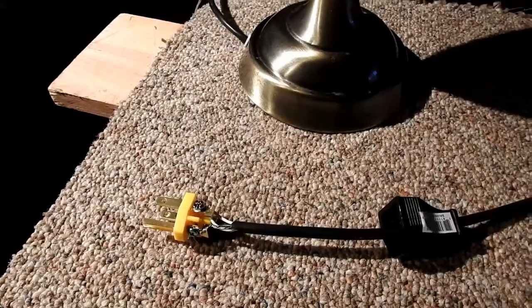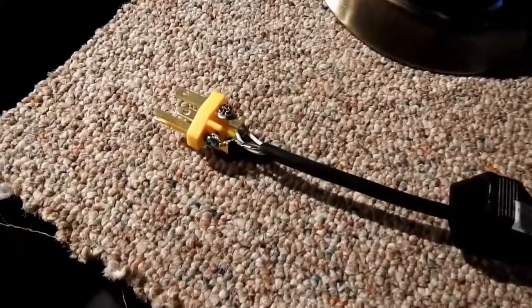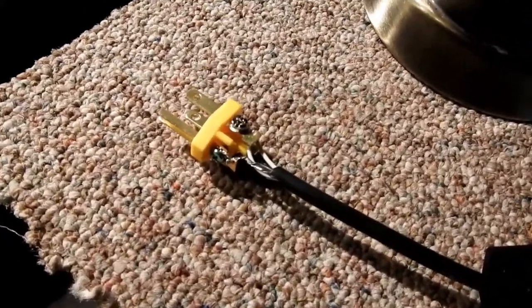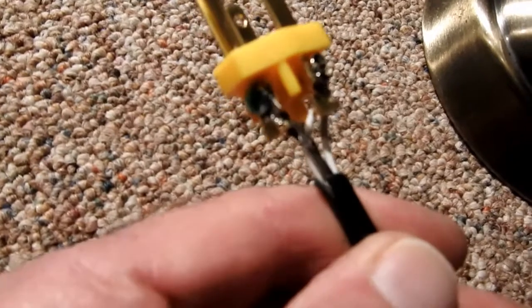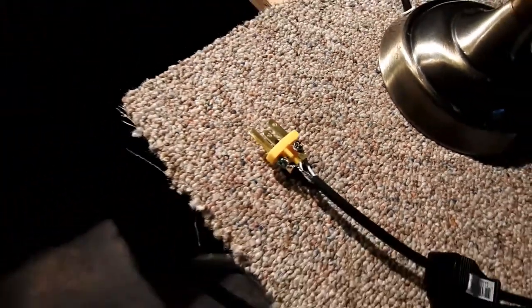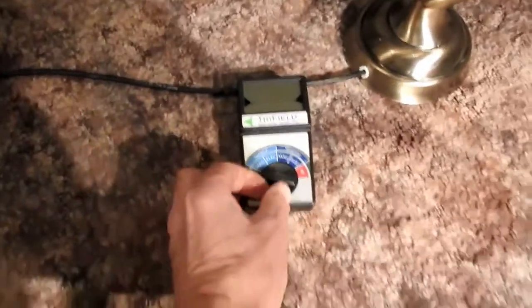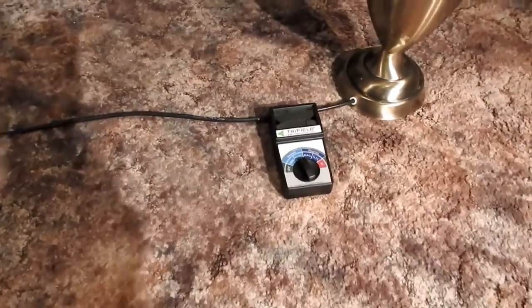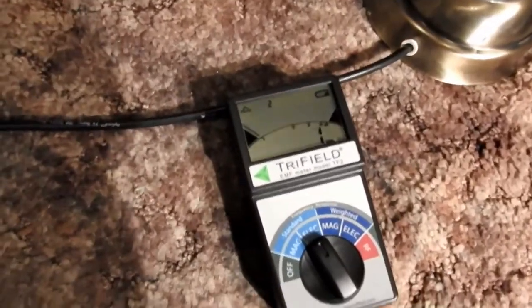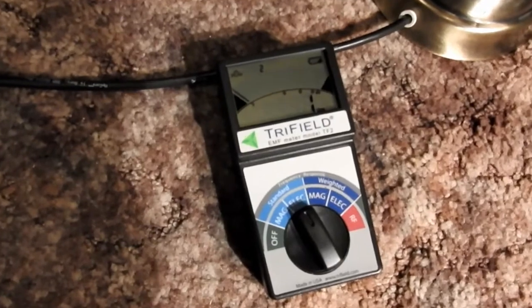Alright, the old lamp cord and extension cord have been replaced with the new MuCord. It is very important that you use a three-prong plug-in with the ground terminal for the cord to perform as advertised. Make sure you hook that up. Now we'll take our readings with the new MuCord installed and plugged in. We'll set it to electric. We're running about 1 volt per meter.